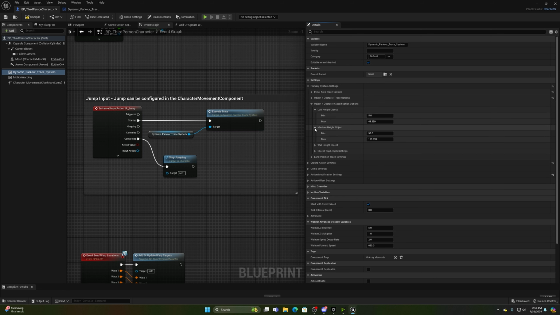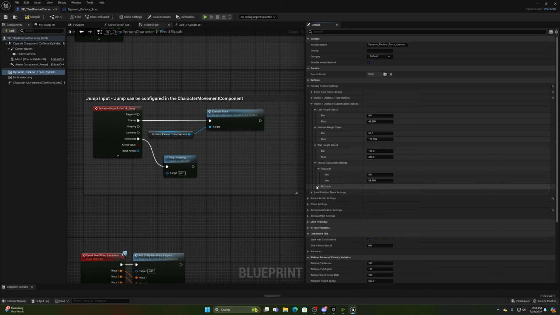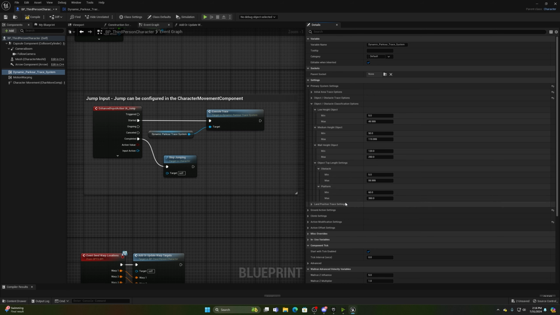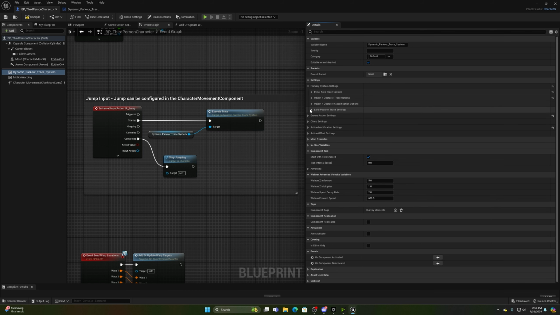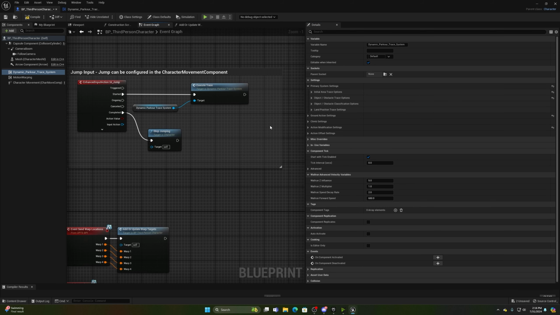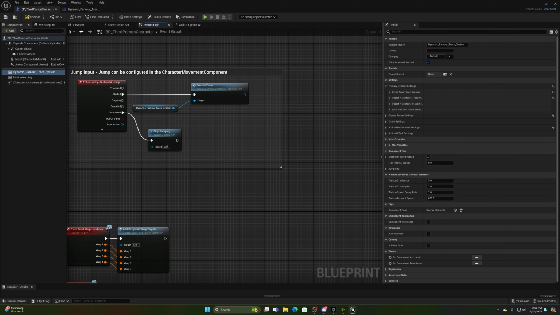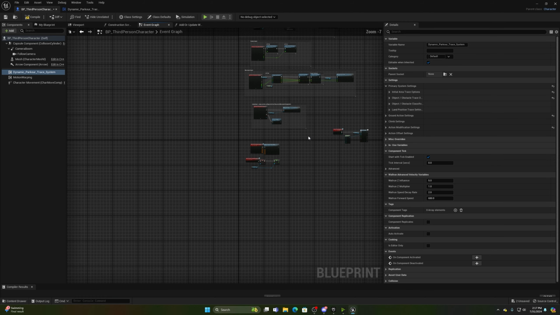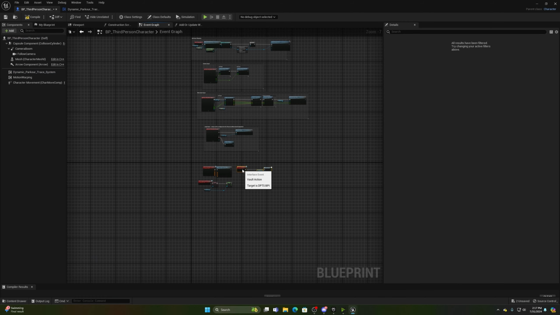You're going to see that now you can also define min-max for low, medium, wall, as well as obstacle min-max, and platform min-max. And this is the top length. So this is like what constitutes an over action or an onto action based off of the dimensions of the object itself. Now, again, there's so much more to this, and we're going to be covering all of the settings menus and stuff in other videos, but this is pretty much all you really need to do.